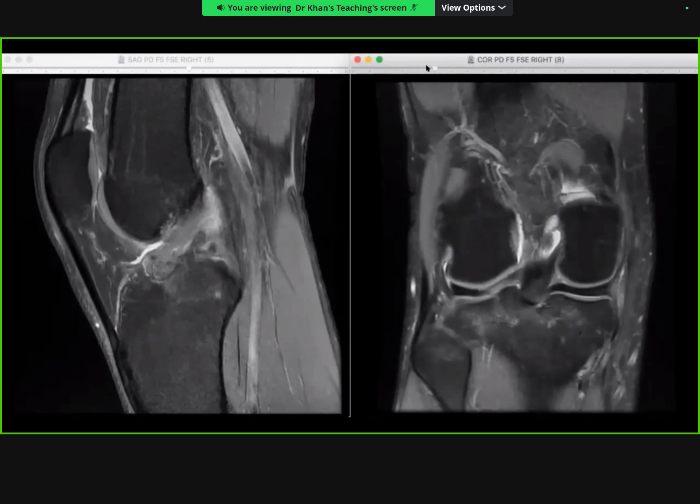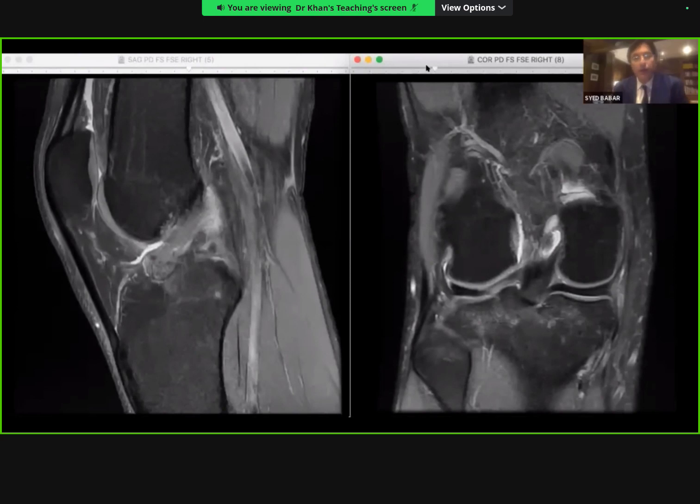So in essence, there are bony contusions on the medial and lateral aspects of the femoral condyle, and also posteriorly on the tibial plateau. There's discontinuity of the ACL fibers, particularly at the femoral attachment point. Therefore, appearances are consistent with an ACL tear. And yeah, I'll be contacting the orthopedic team to make them aware of the patient.